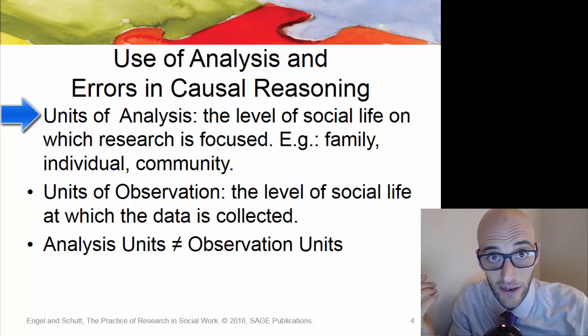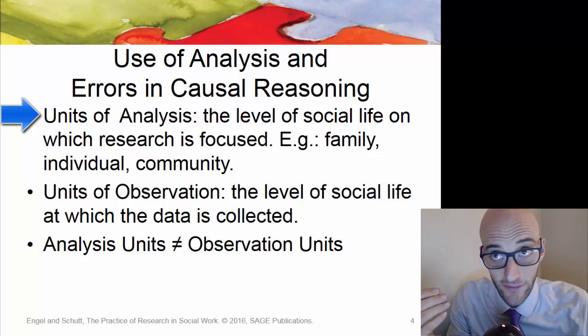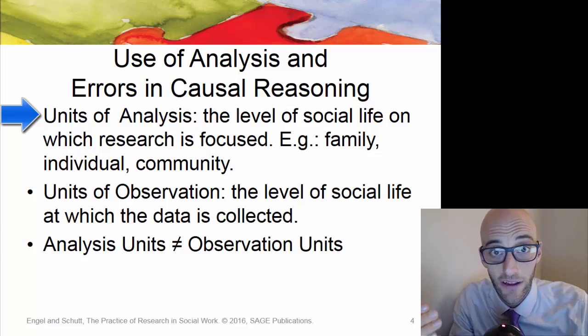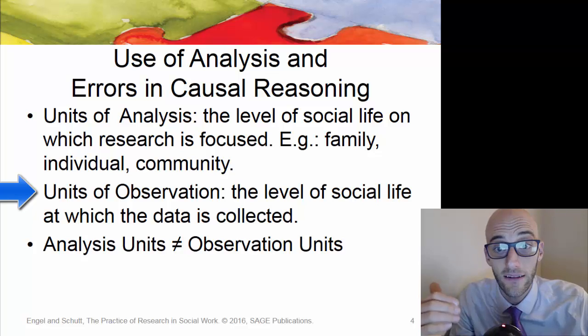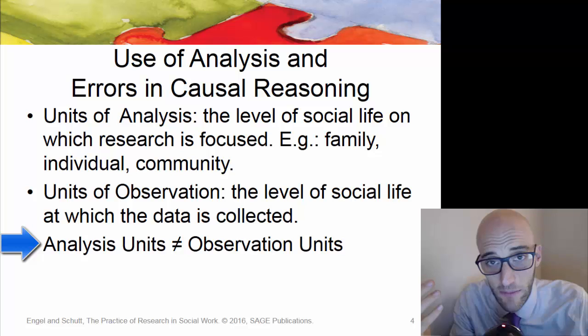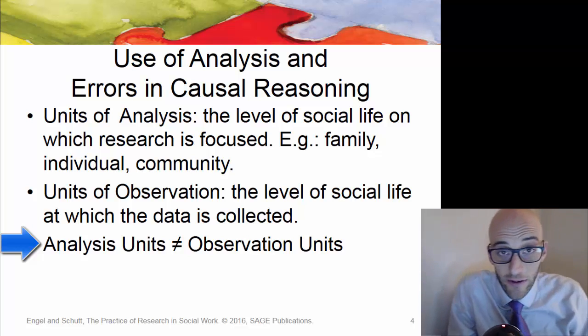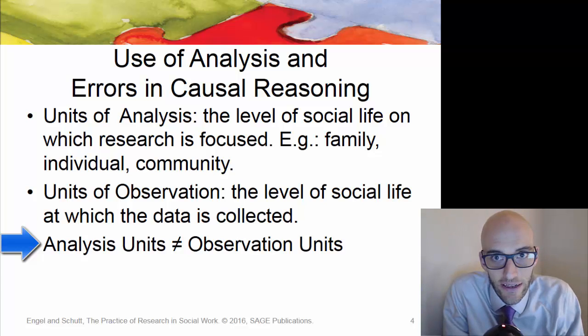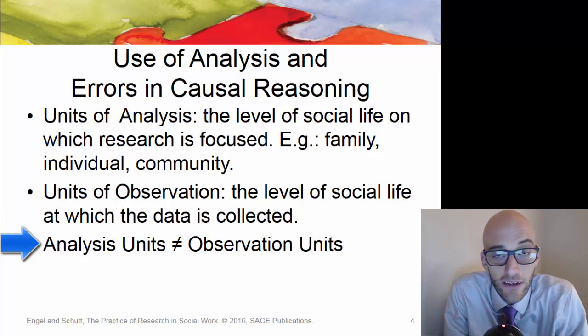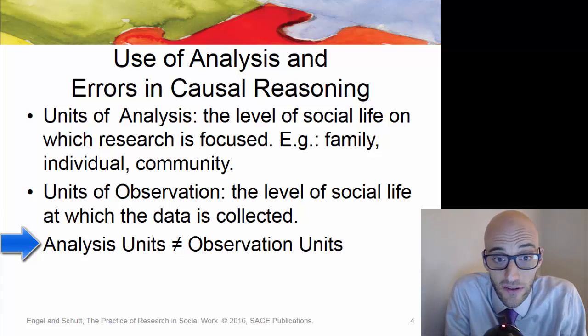This allows us to interpret statistics appropriately, as measures of association tend to be stronger at the group level as opposed to the individual level. Also, a unit of observation is the level of social life at which data is collected. And observation units aren't always the same as analysis units. The difference between an observation unit and a variable: an observation unit could be an individual, like a student in somebody's class, versus a variable might be their height or their weight or their occupation or something along those lines.